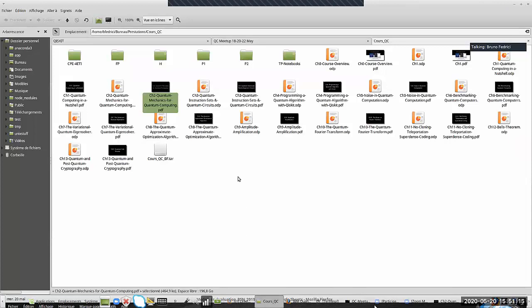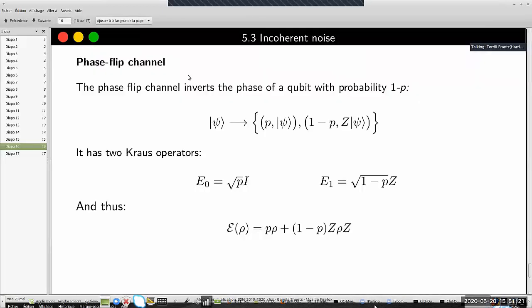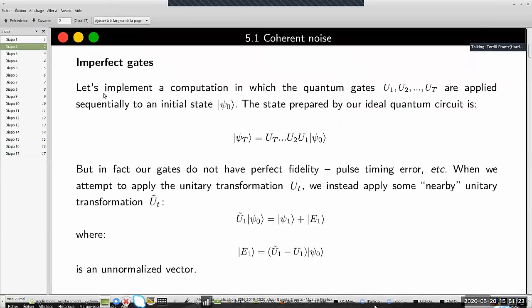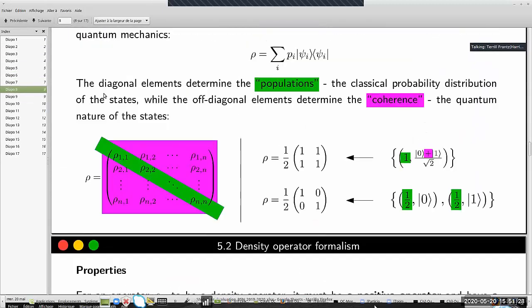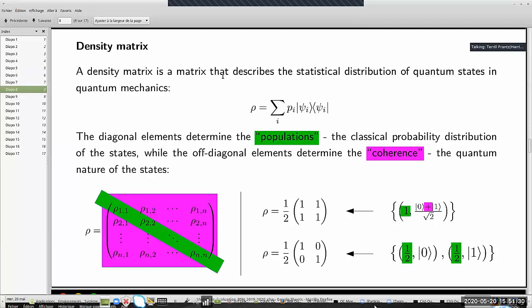Give me 1 minute. I just want to open another thing. While you're doing that, I'll add that density matrices are very, very important. I'm fully aware of density matrices in social network analysis, but it's very important in error correction if I understand it correctly. Yes, it's an important concept. It's a tool to characterize what we call the incoherent noise. That is the interaction between the processor and its environment.